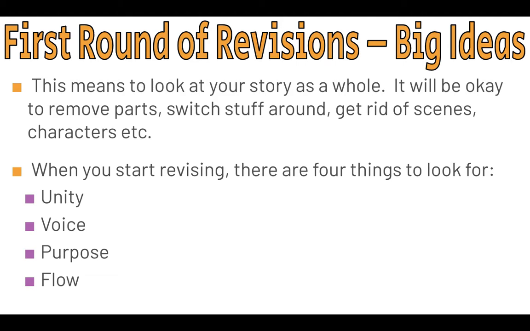Okay? We had a lot of writing in here where it takes some time. It takes some writing, some garbage stuff to get to the good stuff. But don't keep that garbage in there. Okay? A lot of you have some good nuggets and some good details in there. You just have to sift through it and pull out some of the garbage to get those nuggets and then add to it. So when you are starting to revise, there are 4 things to look for: unity, voice, purpose, and flow. We're going to go over each one of those. You don't have to write them down right now.